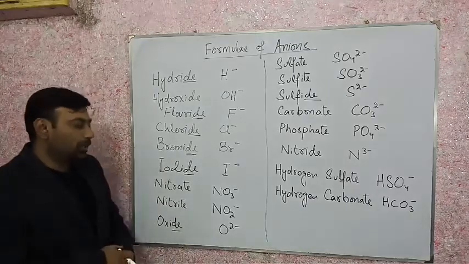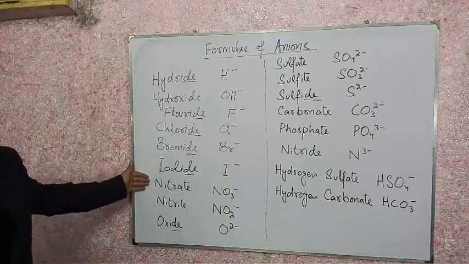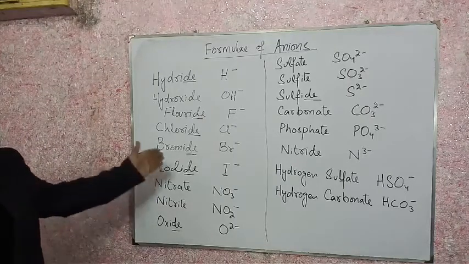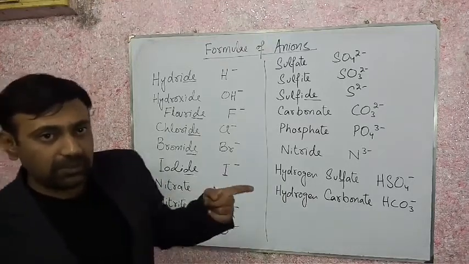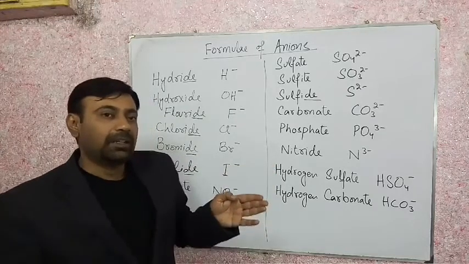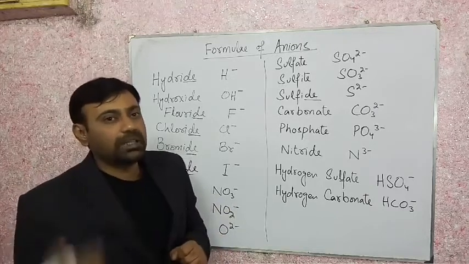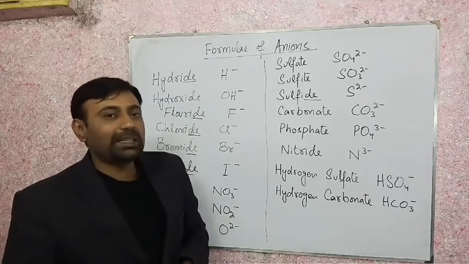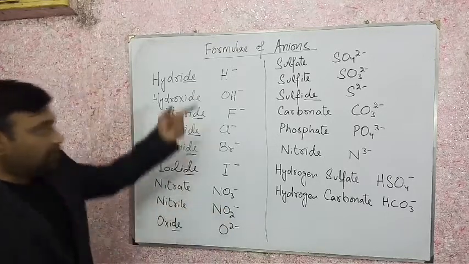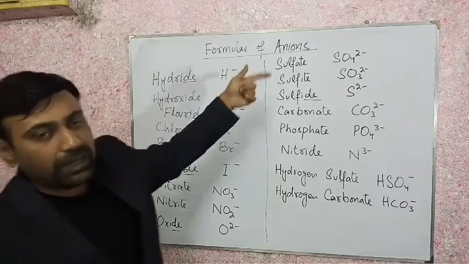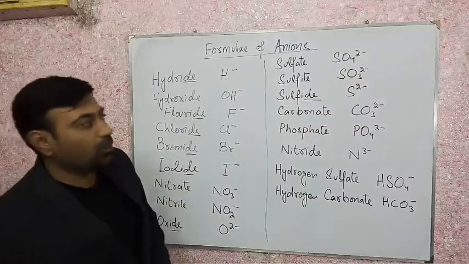And there is also another thing that you can predict from the names. If you remember the formula of nitrate, nitrite will have one oxygen less than nitrate with the same charge. The charges are not different actually, the number of oxygen atoms is. One oxygen atom is less in -ites as compared to -ates. For example, sulfate has 4 oxygens, sulfite has 3 oxygens. But the total charge on the ion is still the same, 2-.